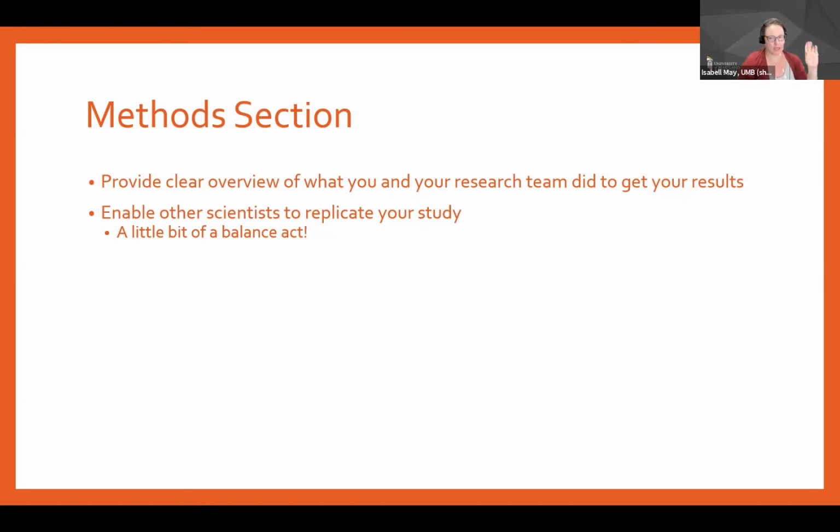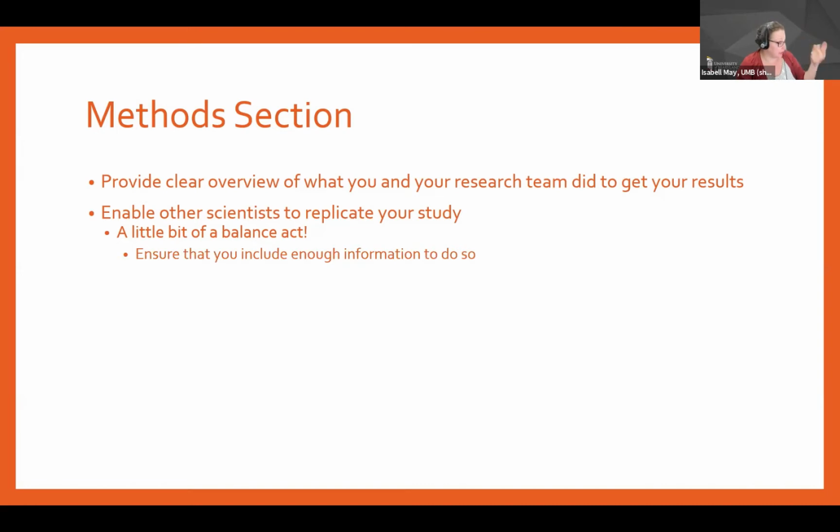And this is the balancing act. Jeanette, your question kind of gets there with the questionnaire, but I'll go into more detail about this in a moment. In general, it's a real balancing act because you have to provide enough evidence that other scientists can say comfortably, I could replicate this study, right? So it's legitimate, because often in journals that don't have a thorough peer review process, or where the peer review process has been compromised, the papers don't really give readers a clear idea of what exactly they did. Reviewers will catch that and say, we need more information to fully understand how you got there. So some of that will also be part of the review process with the journals you're submitting to.